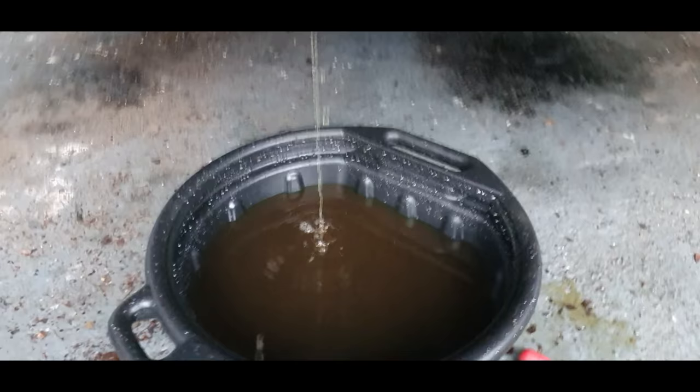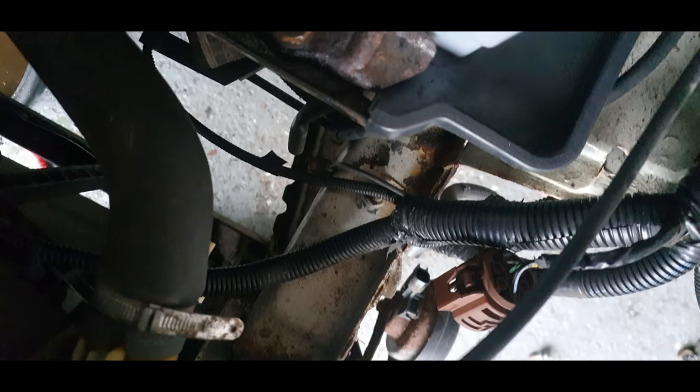Let's undo this cap. So I've undone that pipe there. So it's a pipe at the top there as well. I'm going to do that now. And this should come off.